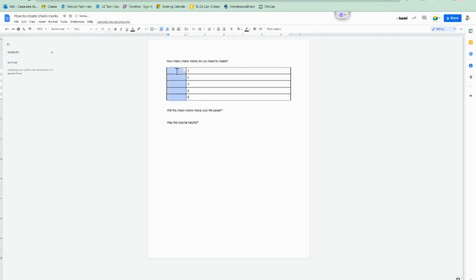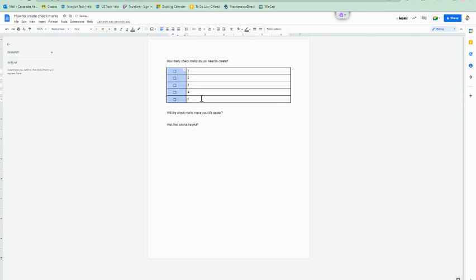And then I'm going to highlight everything on the left-hand side of the table, and I'm going to choose this checklist. If you do not see it here at the top in your toolbar, you also can find it under bulleted list. So, down at the bottom here, checklist. So I'm going to go ahead and choose checklist, and everything is going to show up here.